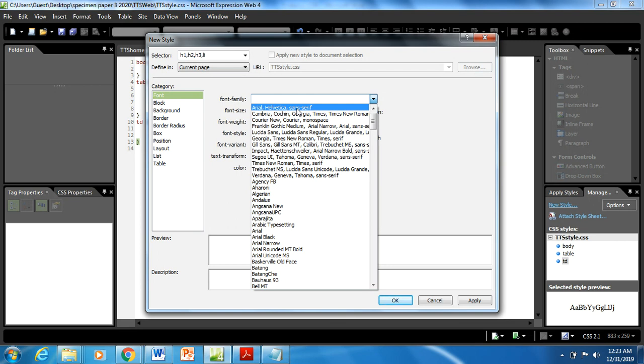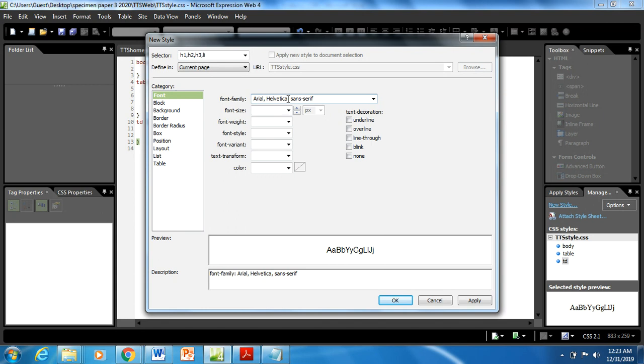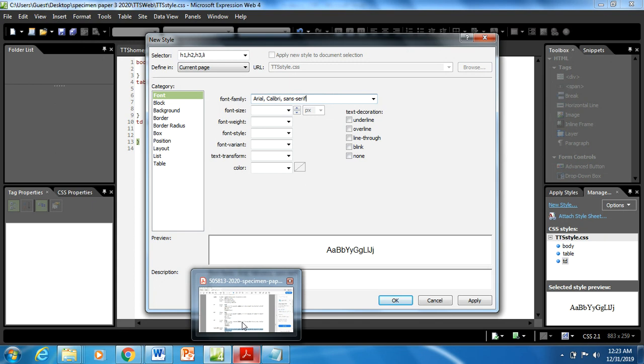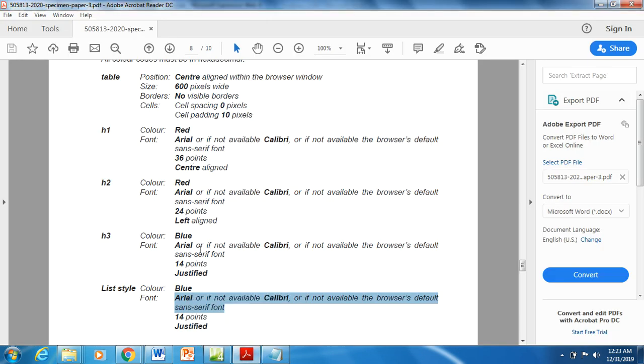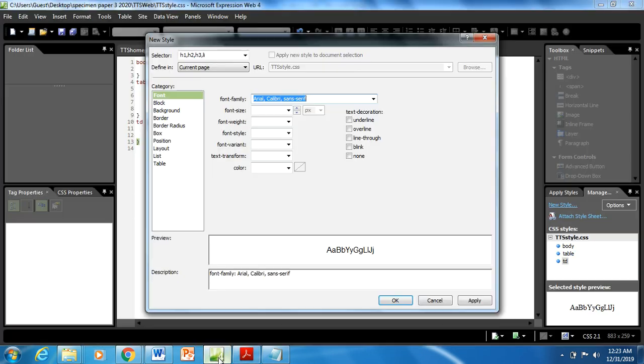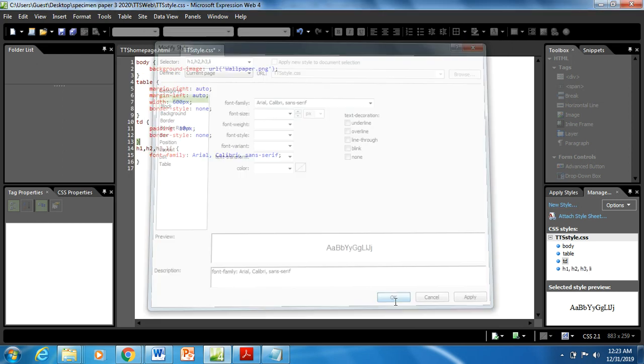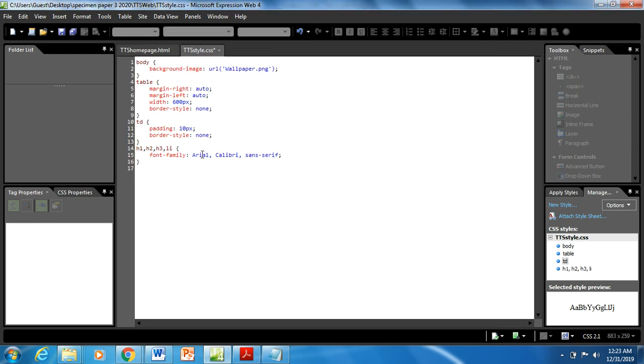I'm going to modify this. I want Calibri instead. I'll type Calibri. Okay. So font family is set like this. So that is the common thing. Now click OK. So you can see font family, Arial, Calibri, sans serif for all the four.